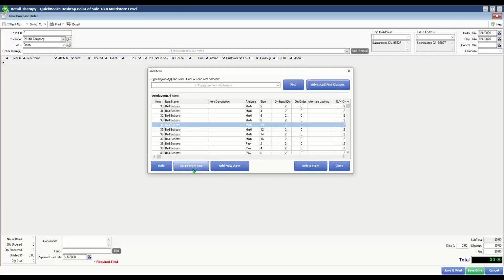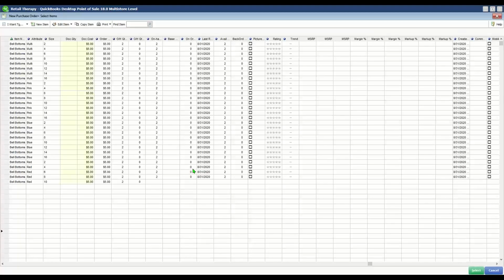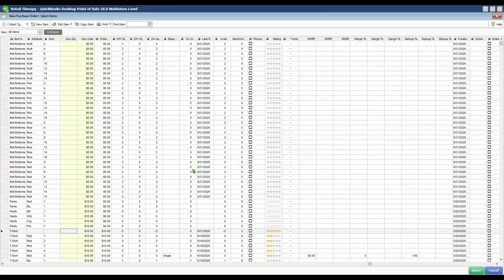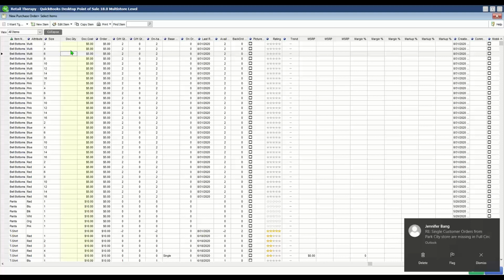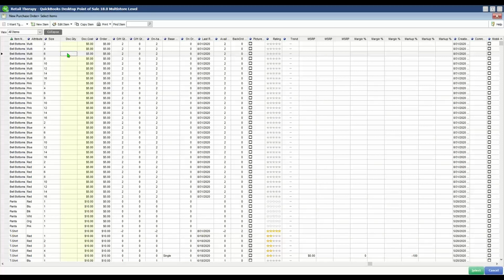Besides that, we can go to item list. So this is going to be our little backdoor into our entire inventory. And in this, we have access to our doc quantity. So remember, doc quantity is going to refer to your document quantity, whatever document you're on currently. In this case, a PO. Doc quantity on a voucher would be voucher quantity. All right, so this is doc quantity on a PO, so it's our PO quantity. We do have the option of editing our PO cost as well, but let's just say to get a few of these bell bottoms on here, I'm just going to throw in a few numbers.